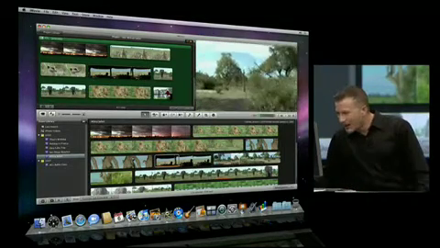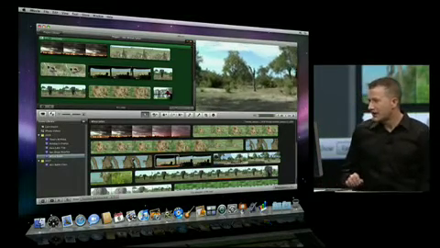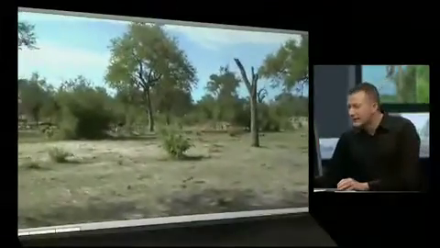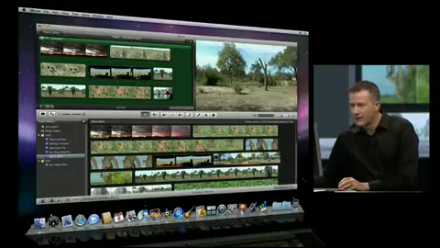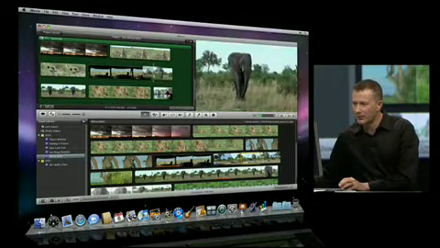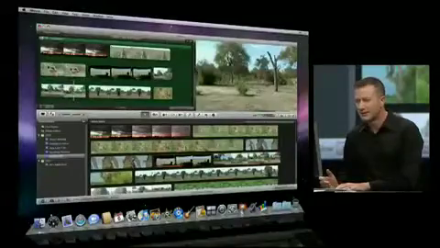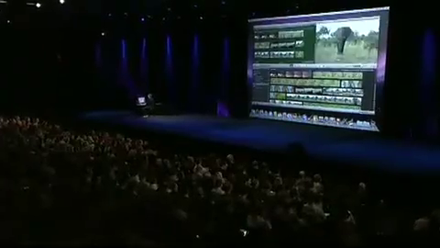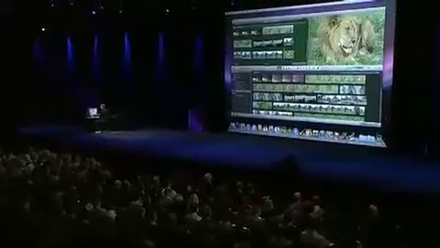Now, I have another clip down here, and this one we were kind of chasing some gazelle in a Jeep, and it's almost hard to see the gazelle in there because the Jeep is bouncing around so much. If I just go ahead and take that clip, select it, and then drag it up here into my timeline, and now when I play it back, the gazelle pop out because it's been stabilized so much. And you notice all I had to do was just drag that in, and the stabilization takes place.